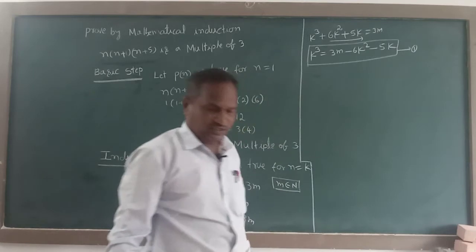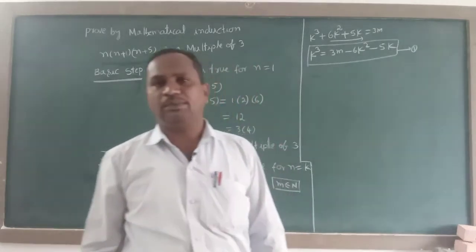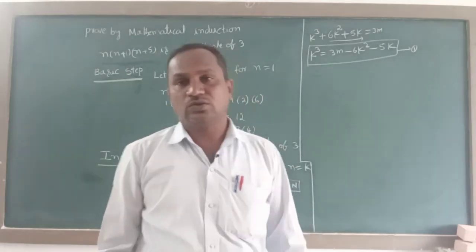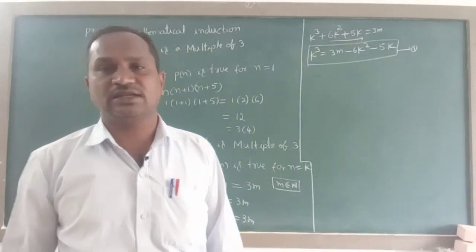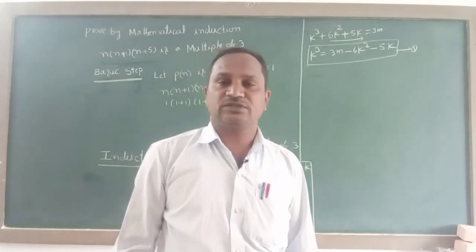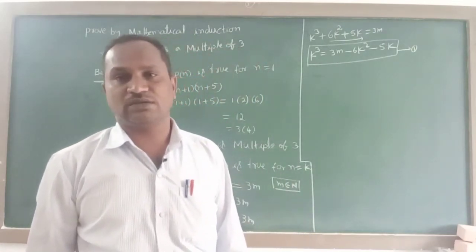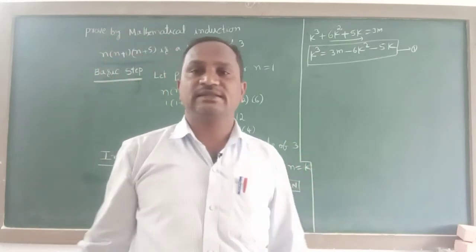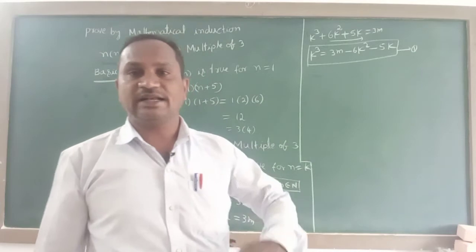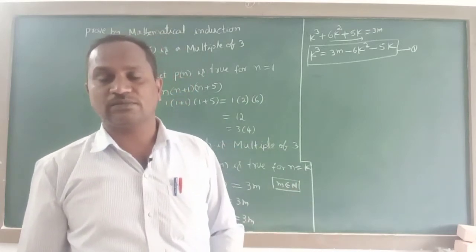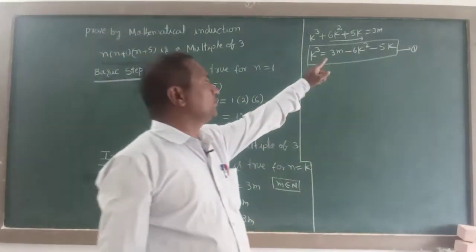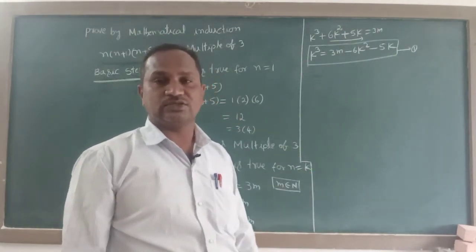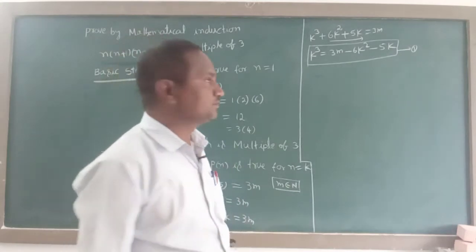But in the previous questions, we added the k plus 1 term on both sides of equation number 1, because those questions were in the form of series. Here, there is no need of adding that k plus 1 term. Directly we are going to find the k plus 1 term, substituting in place of k cube. Now I will show you how to solve for n is equal to k plus 1.